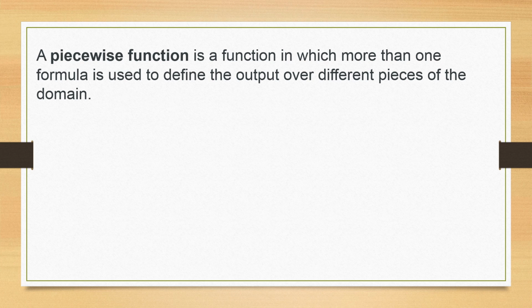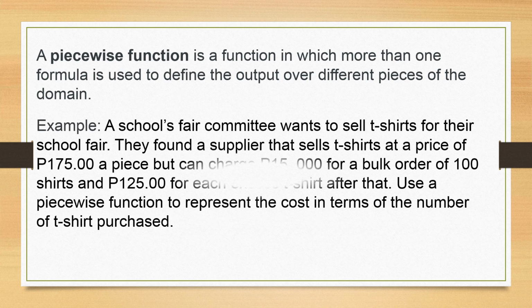A piecewise function is a function in which more than one formula is used to define the output over the different pieces of the domain. Okay, so very clear. It means that this type of function is being subdivided into functions. So there are many inside it, actually. Like for example, we have here a sample problem for its application.